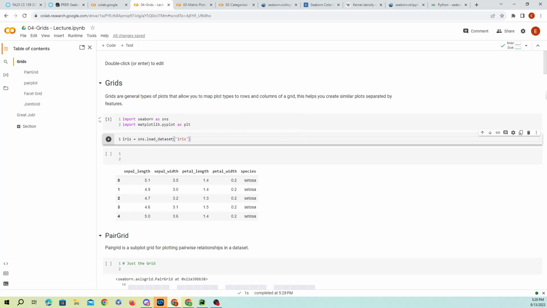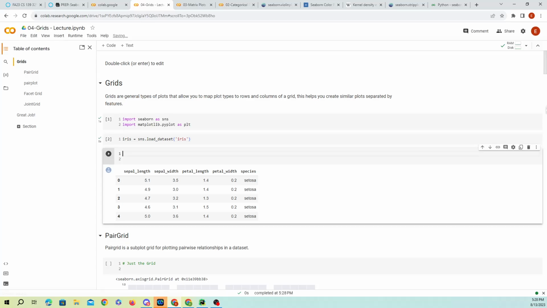We can do it using a CSV file, an Excel sheet, or a text file, but right now that's not what we want to practice. We want to practice playing around with different graphs, so we're just gonna use the one that is built into Seaborn.